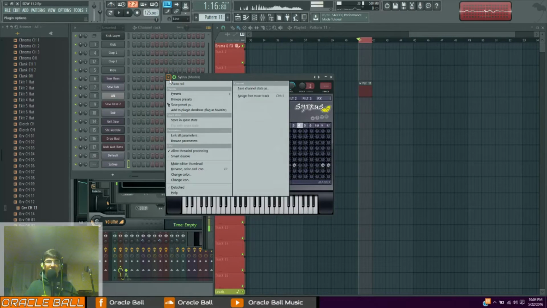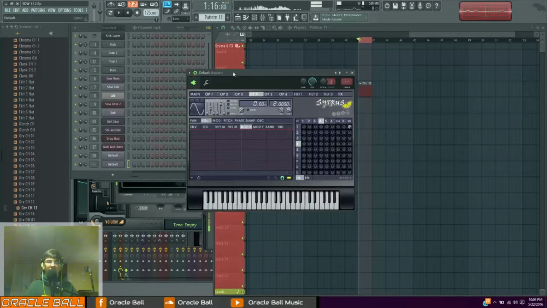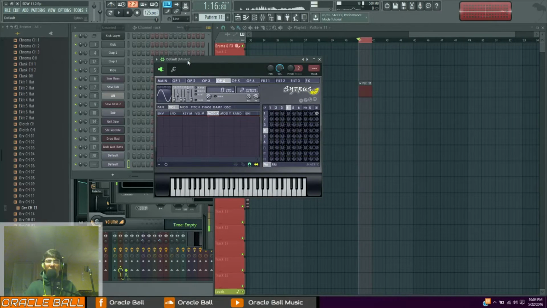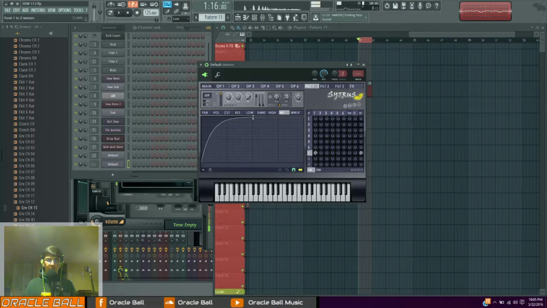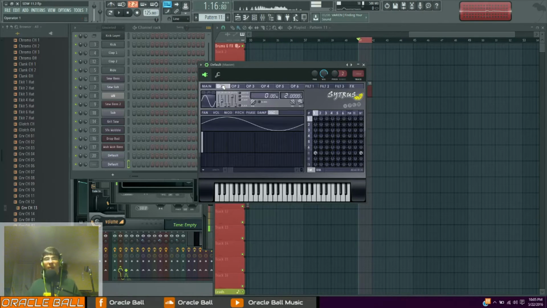I'm going to be using Citrus, starting from this default patch. I picked Citrus because it's easy to design kick drums with it: it has 6 operators and 3 filters, and the filters have built-in wave shapers, which is distortion, which makes it excellent for this kind of thing. To start off, I'm going to move operator 1 and go through filter 1, because distortion. I'm going to turn off the filter, enable the distortion, and maybe slightly saturate it because I know I'm going to saturate it anyway.